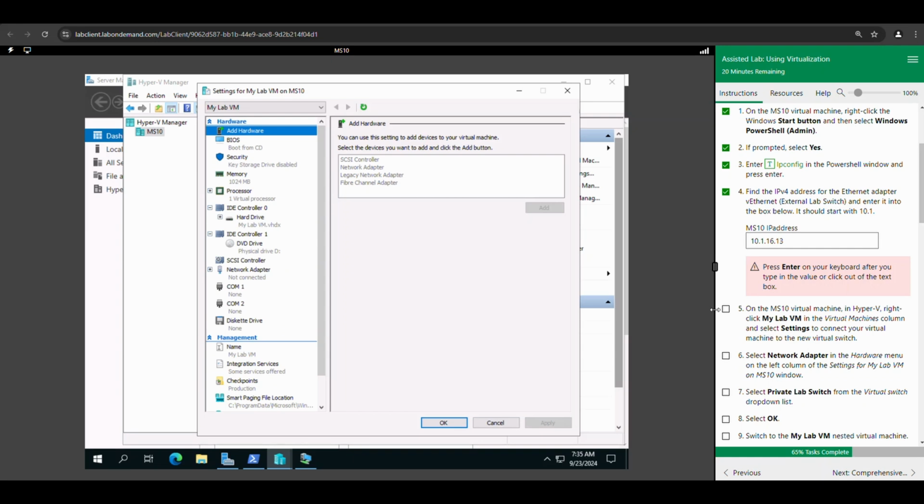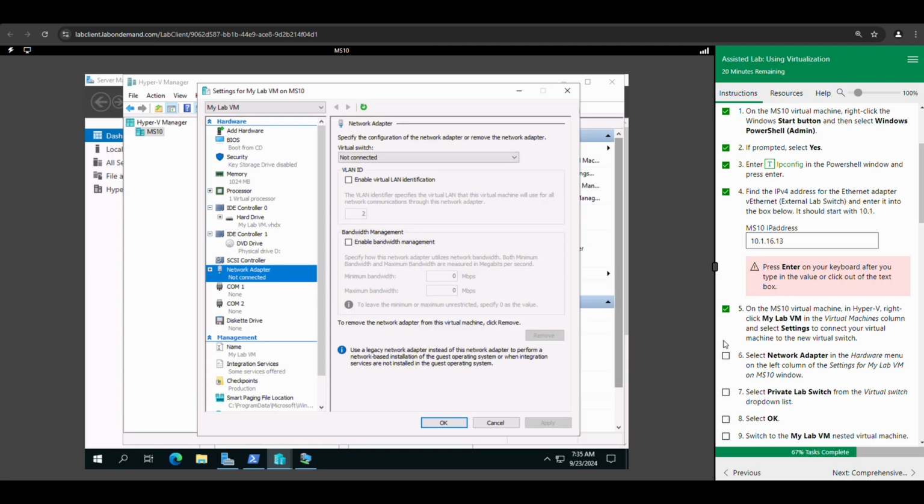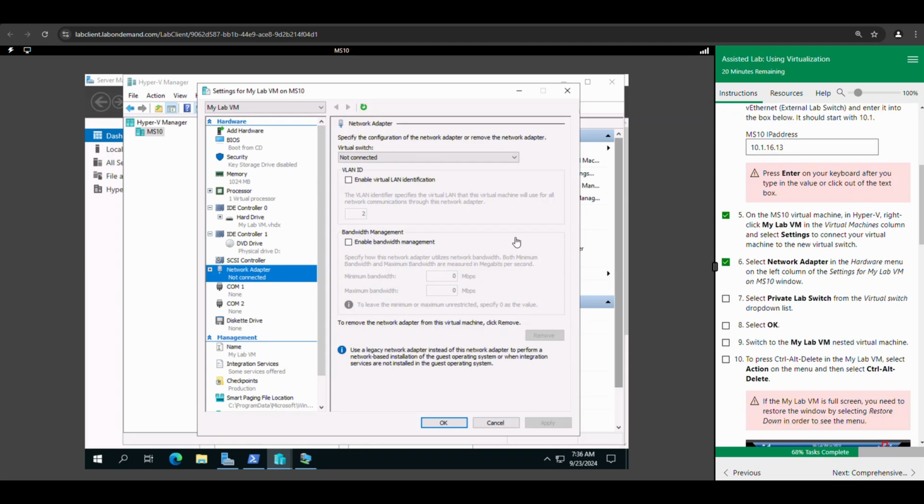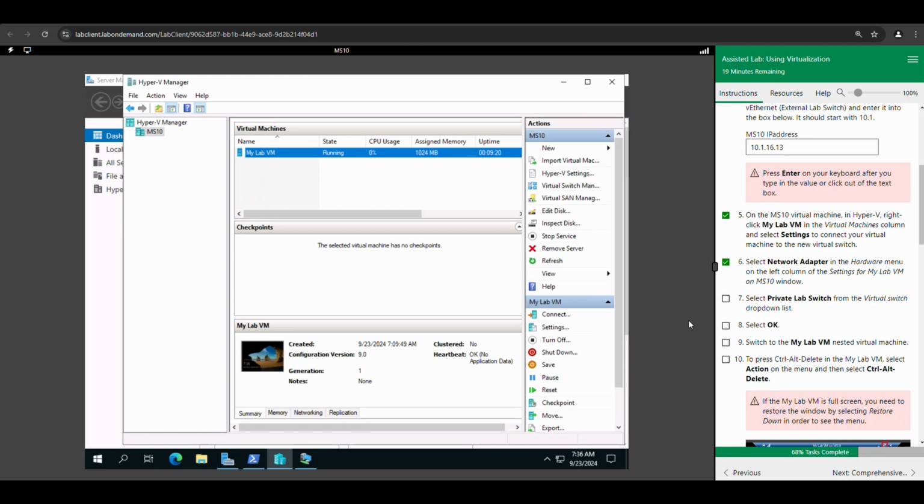You can check off step 5, and we want to go down to where it says Network Adapter. You can check off step 6, and now we want to use this drop down arrow and switch it over to the private lab switch. And then we're going to click OK. We are going to check off steps 7 and 8.